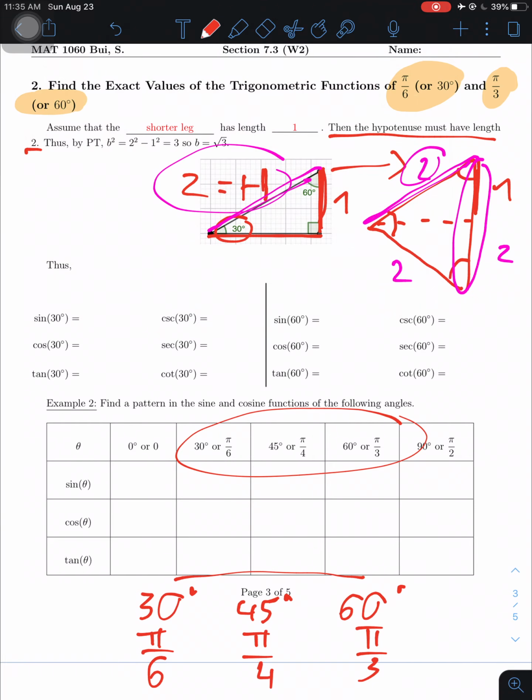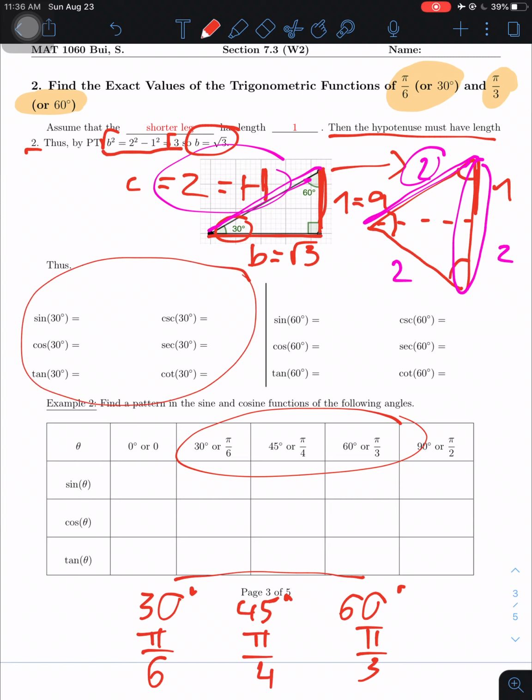We have a squared plus b squared equals c squared. Let's say this is A, this is B, and this is C. B is the missing one, so we're going to have B squared equals C squared minus A squared. We have C equals 2, we have A equals 1, so we have 2 squared minus 1 squared, which is 4 minus 1, which is 3. And again, this is only B squared, not B. So in order to cancel the square, we have to take the square root of both sides. And then we have B equals square root of 3. Okay. And then let's talk about the setup in here.